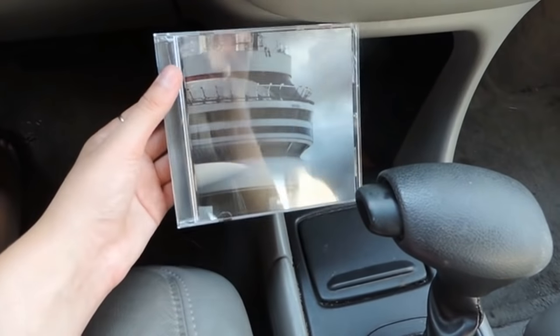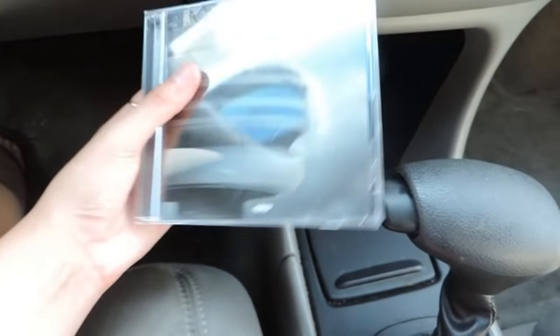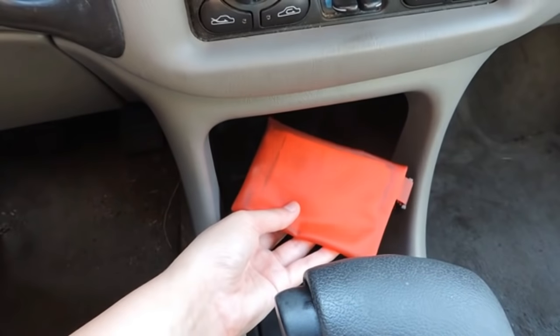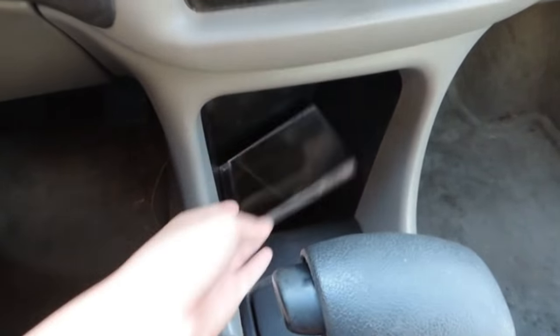The only songs they play on the radio are like 'One Dance' and 'Controla' and stuff like that, so I wanted to get the full CD so I could listen to it. Then I have this little first aid kit, but it has my school information on the other side because it was a freebie from orientation, so I'm not going to show you the other side—but that's what I keep in there.